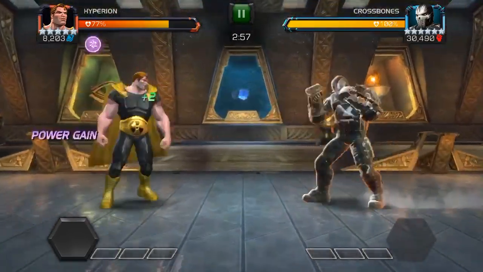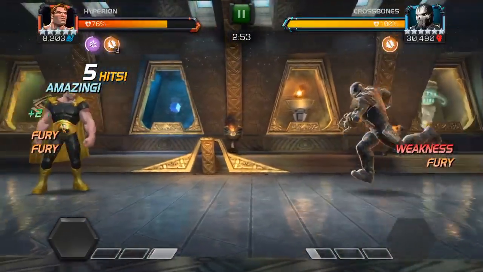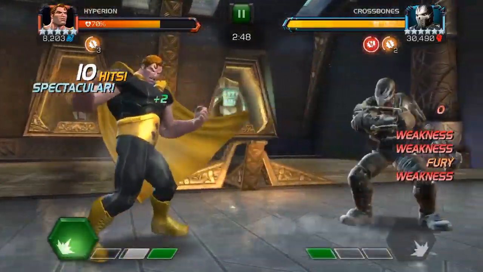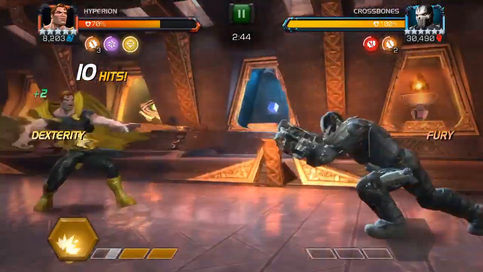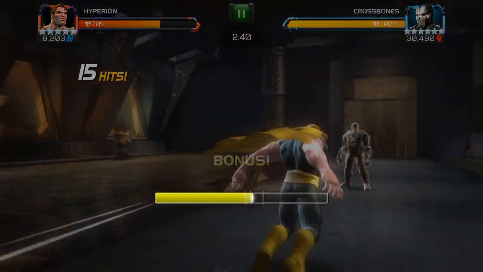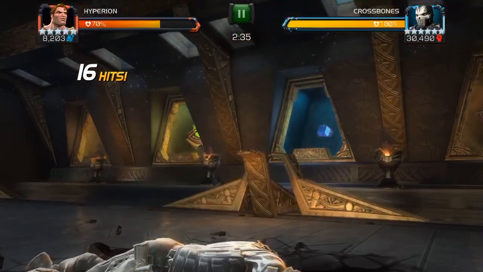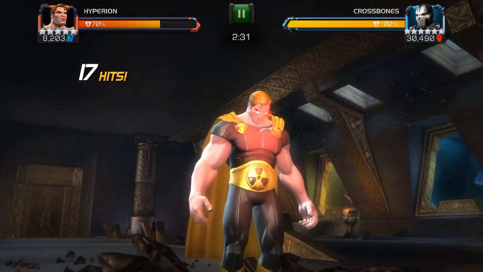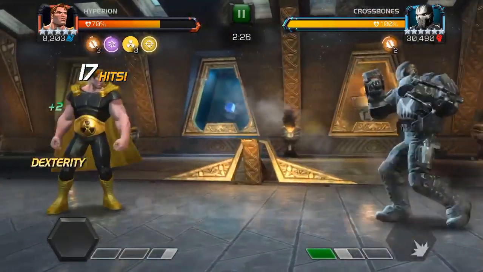Now I think I should have gone with Sentinel just to conserve some health, because I do get clipped here. And yeah, Crossbones is doing a lot of damage too through my block. Alright, and throw my SP3. And you should be just tapping on the screen as soon as the SP3 animation shows up, because bonus damage is not going to do anything.